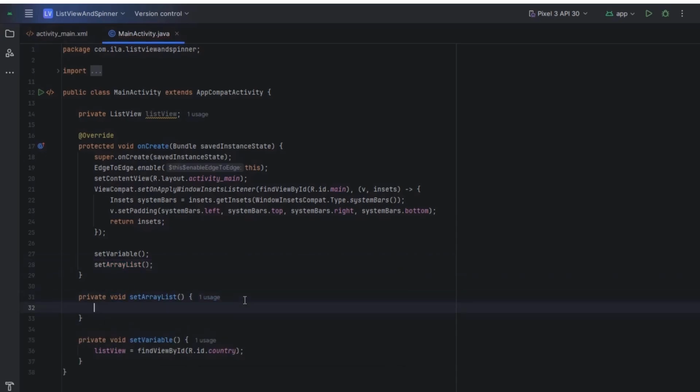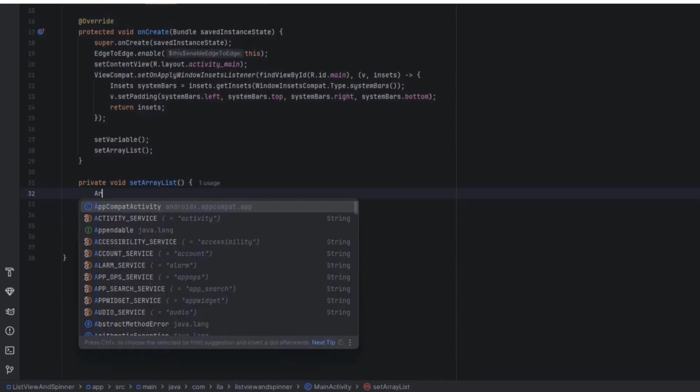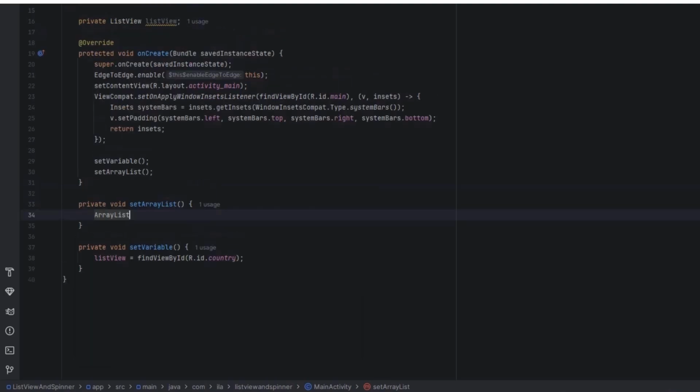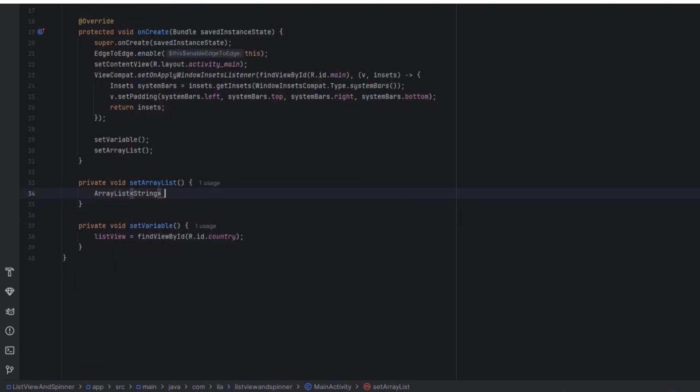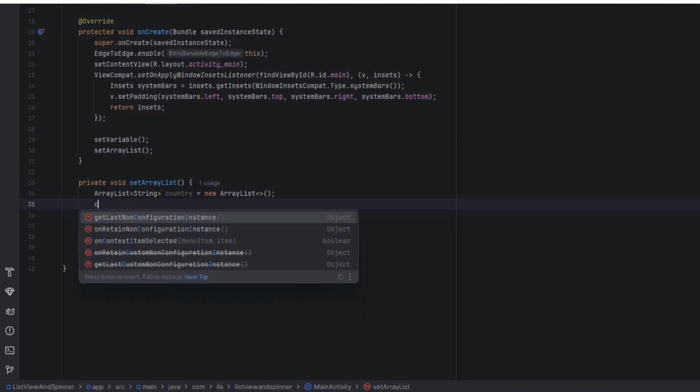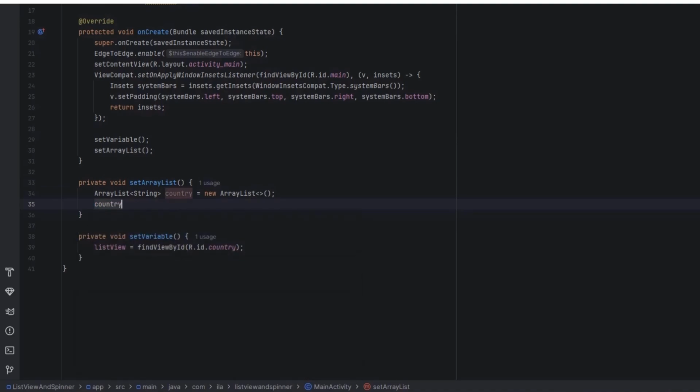Right here, I'm going to create an array list. So let's say array list, and its data type is going to be string, and I'm going to give this name as country. It's equal to new array list, and I'm going to say country.add.